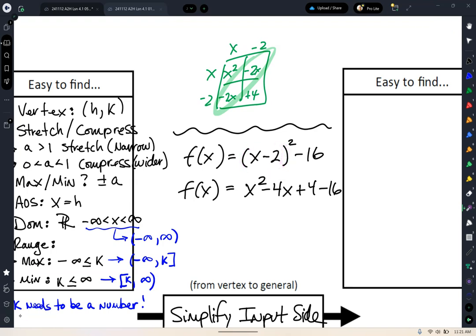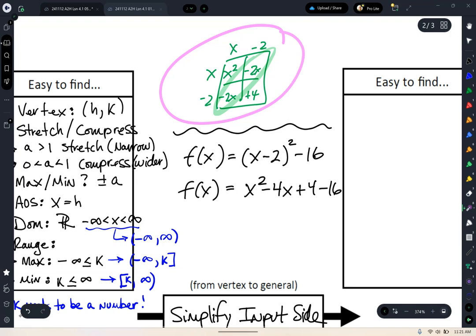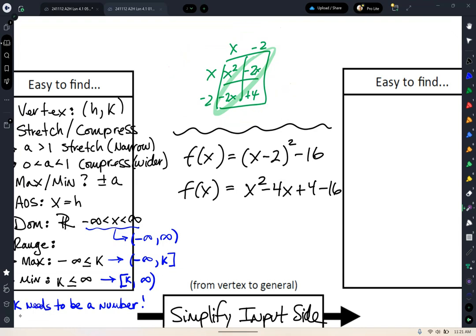Now, the way I like to do that is I like to use an area model like this up here. So I write my x minus 2 group on one side, my x minus 2 group on another side. I make the same number of boxes that I have for terms on top and bottom. And then I just find the area of each of these squares. So in this case, it would be by height and my length. So x times x is x squared. And then x times negative 2 is negative 2x. And then negative 2 times x is negative 2x. And then negative 2 times negative 2 is positive 4.